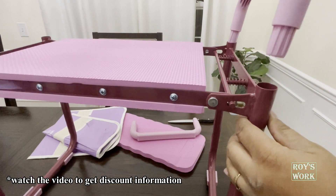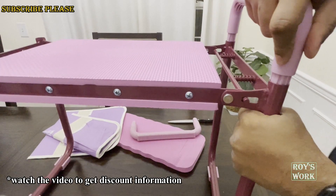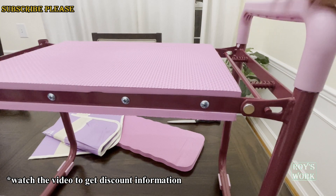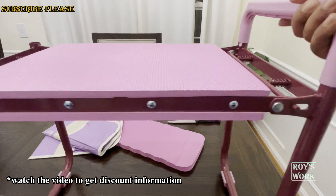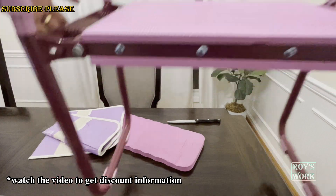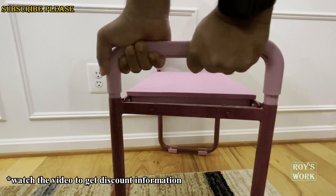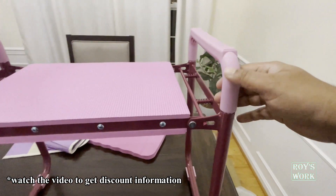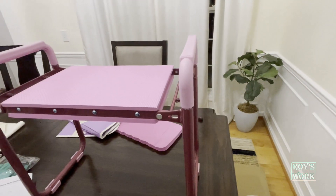These two pieces will go here. You just need to place it on the floor and press on both sides and it gets locked — it needs a little bit of pressure, but you don't need any tool; I just pressed it by my hand. The installation is done — it's super easy. If you want, you can use a hammer to put it all the way down, but that's not a big deal.